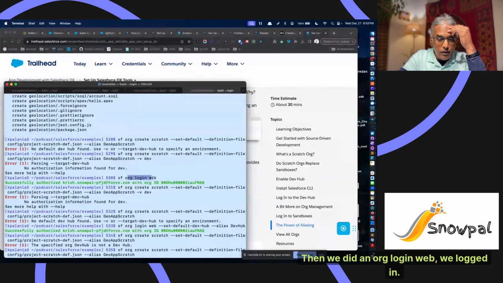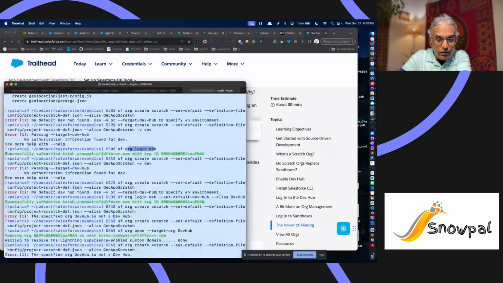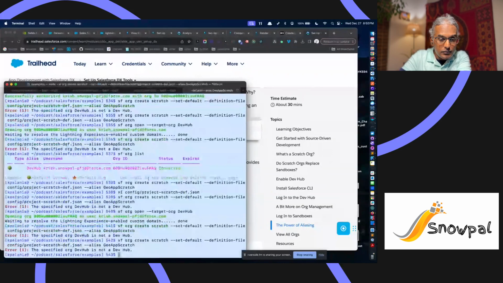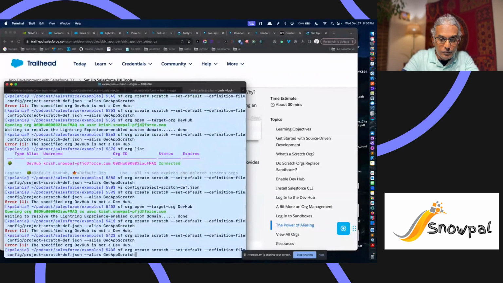Then we did an org login web. We logged in. The command we are trying to run now is org create.